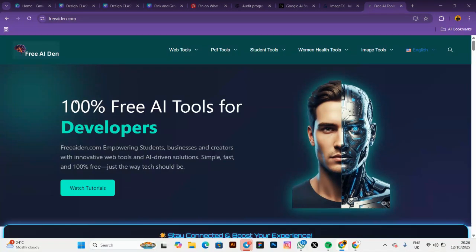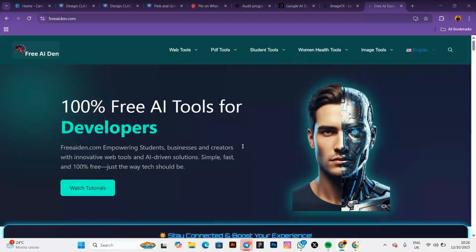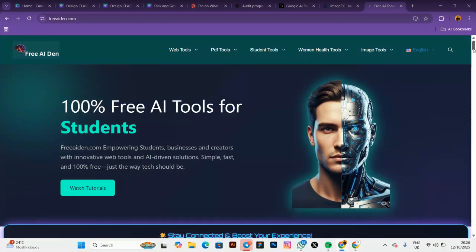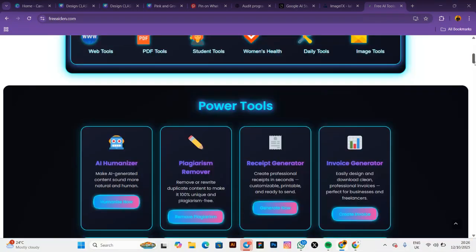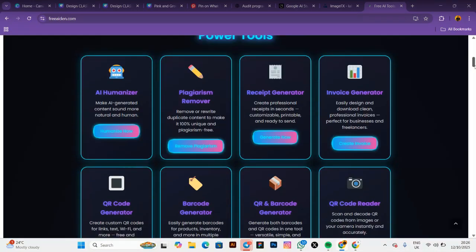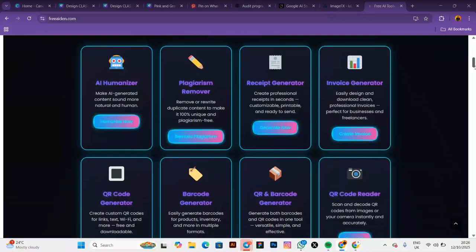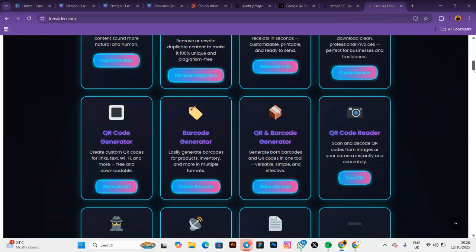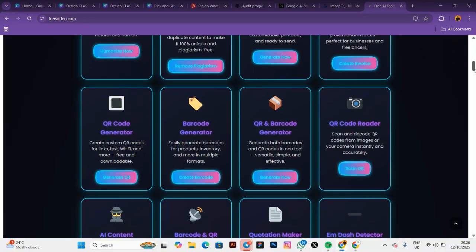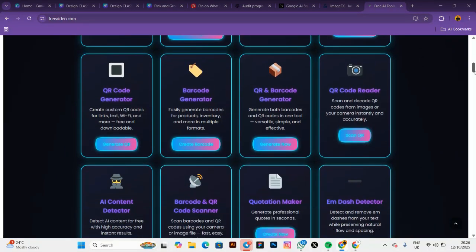Under this section, you can find different sectors of what it can do. These are the powerful tools available here: AI humanizer, plagiarism remover, receipt generator, invoice generator, QR code generator, barcode generator, and so many others.